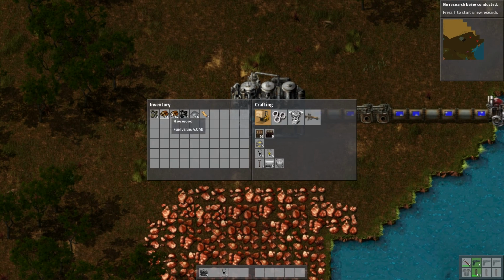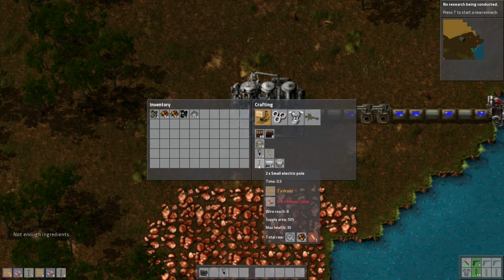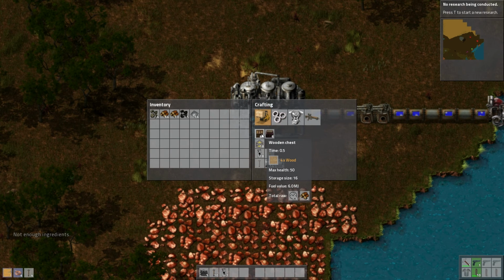So the reason I've been chopping down trees, of course I need more copper as well, but the main thing was to make sure I had enough wood to make a bunch of these poles. This is one of the few things you use wood for. This and chests seem to be the only two things you really reliably use wood for. And then once you make iron chests, they're better anyway. You can see they're actually twice the size of a wooden chest.